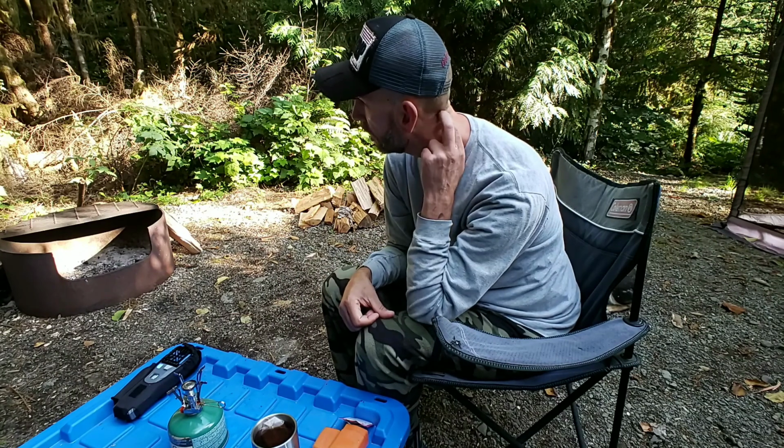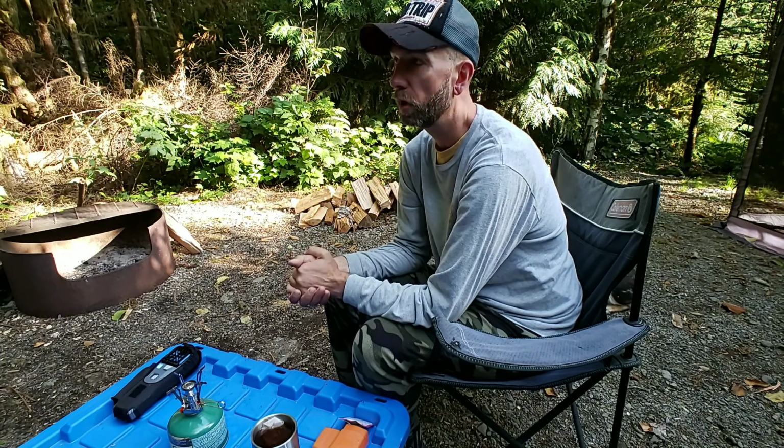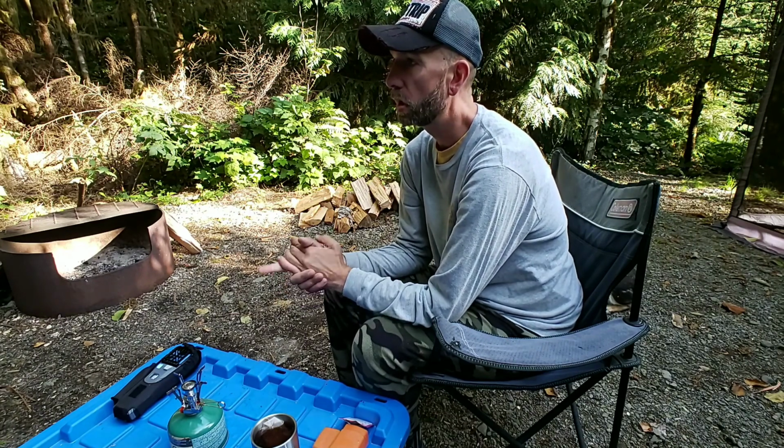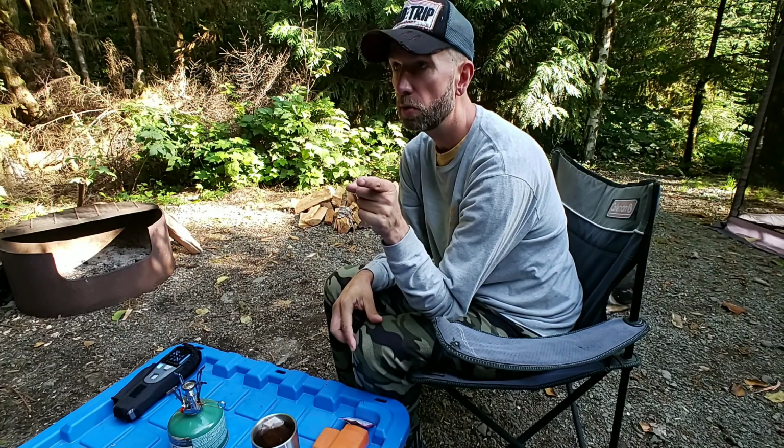But the plan today is gonna set up the rest of the camp for the girlfriend, because they're coming tomorrow. And gonna go up to the waterfall up there. I'm gonna make a vlog of waterfall photography up there. Hopefully the light's gonna be cooperative. So if you're interested in seeing that, check out the playlist under waterfall photography. It'll probably be episode number 9 for Snow Creek.